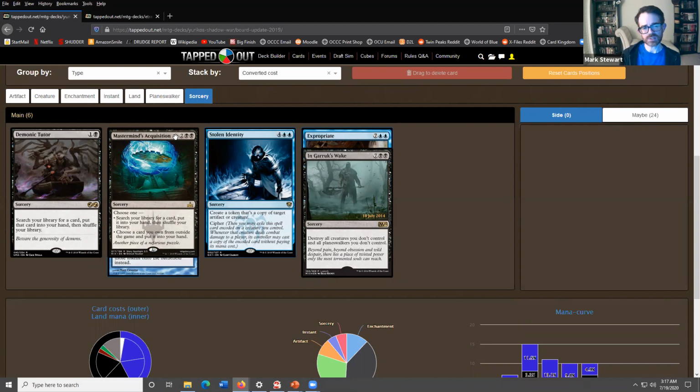So it reads, choose one: search your library for a card, put it into your hand, then shuffle your library. So it's a perfect tutor card that allows you to get anything you want. But the other part is, choose a card you own from outside the game and put it into your hand. Let that sink in for a moment. Choose a card you own from outside the game and put it into your hand. So you can choose a card from your sideboard.